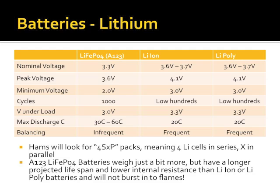Nominal voltage is your operating voltage. So lithium iron phosphate is 3.3 versus 3.6 to 3.7 with lithium ion and lithium polymer. Peak voltage, meaning this is when the battery signals that it's charged, is 3.6 volts versus 4.1 for the other 2 lithiums. Minimum voltage, meaning this is the line you do not cross, is 2 volts for LiPo and LiFePO4, 3 volts for the other 2.